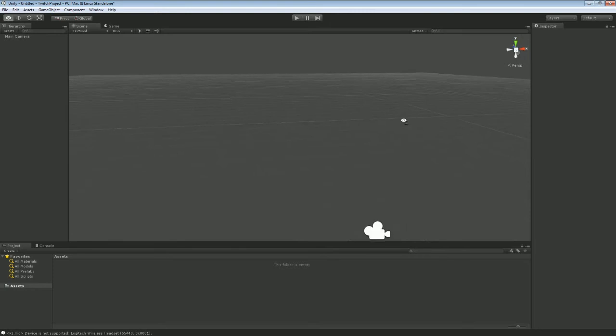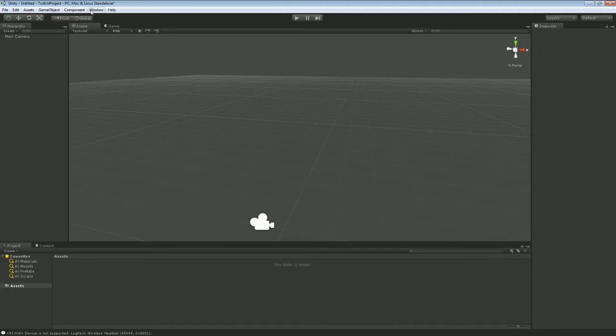What I have here in Unity is just basically an empty project. I just have my camera and that's it. And what I want to do is add some terrain. Now, if you're using a previous version of Unity, you might have a terrain menu here at the top. I'm using Unity 4.21 or something like that, so I no longer have the terrain menu at the top. The terrain menu is a little bit different.